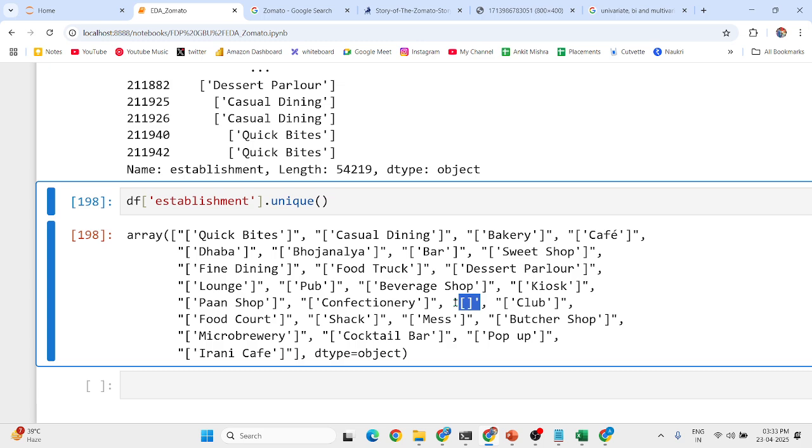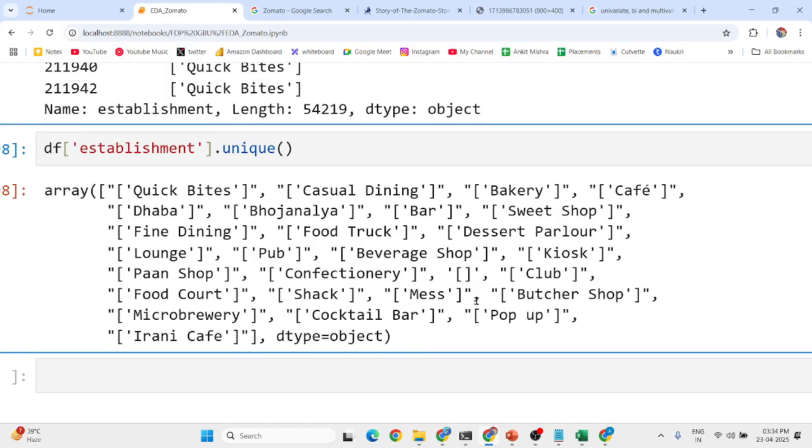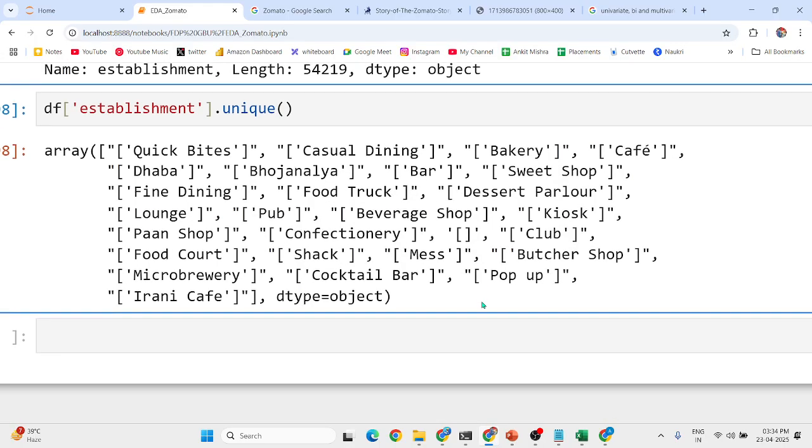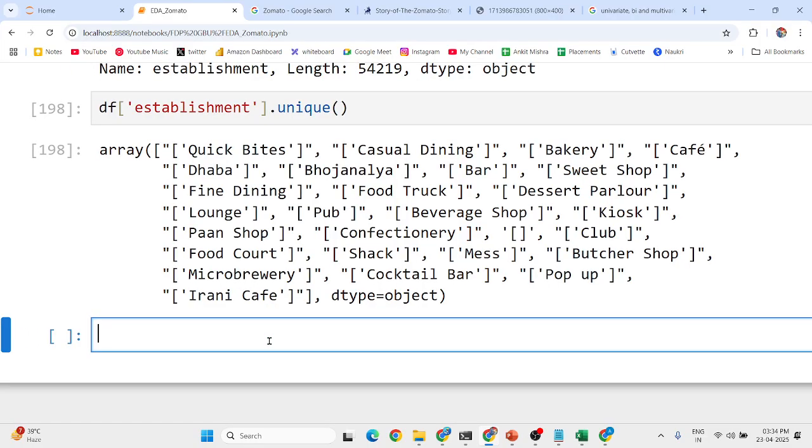ओके, सो नाउ आई वांट टू चेक कि ये जो एम्प्टी लिस्ट जैसा इस्टेब्लिशमेंट है, ऐसे कितने डेटा टाइप्स हैं मेरे पास. सो आई नीड टू रिप्लेस दिस, राइट? So for that, what I'll do, I can simply do one thing, right? Very easy one, nothing something else. So just simply write df के किस कॉलम पे जाना है, establishment पे जाना है.